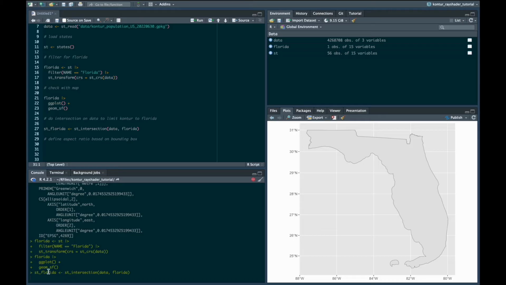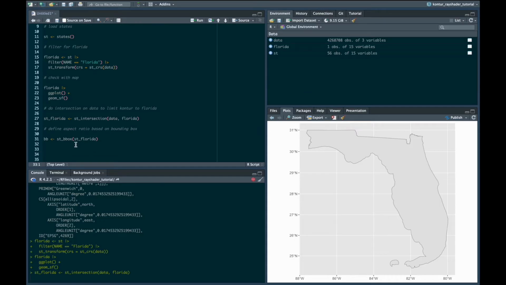And you can see this is still working away, so we're still waiting on that. But you can get the bounding box. Let's assign the bounding box to the bb object. st_bbox is the function that will give us the bounding box definition. And we want that to be this object, so it's going to be st_florida. But again, still not executing. So hopefully I'm not screwing this up yet. It's kind of hard when you're scripting and you can't execute and make sure there are no errors.